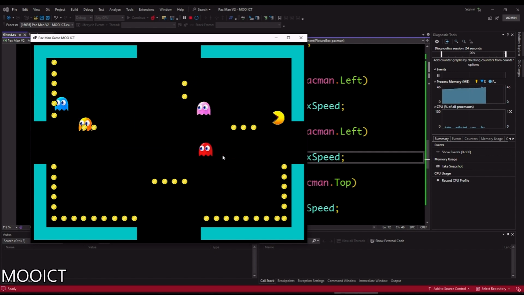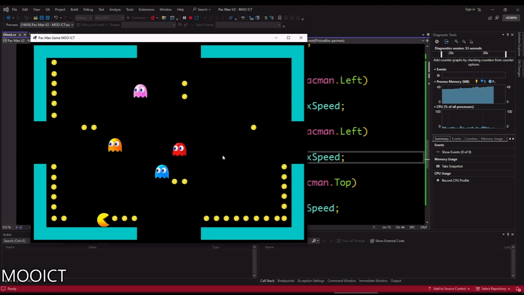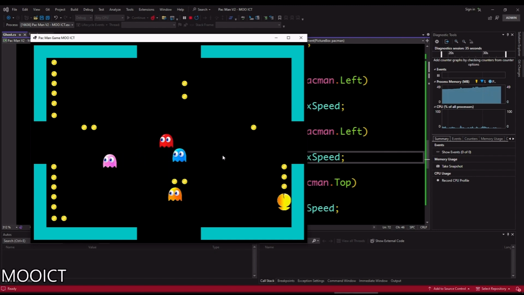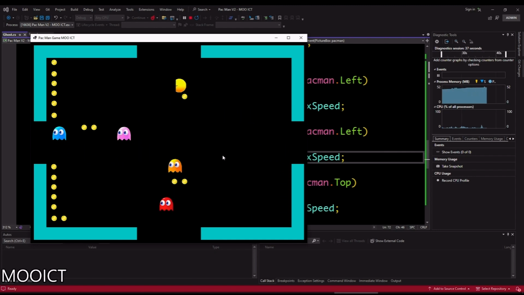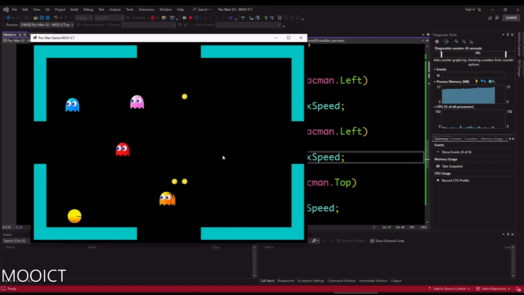Okay, now one of them is homing in. You can tell when they're in seek mode because they go diagonally. Usually they will just stick to up, down, left, and right. So if they're diagonal, you know that seek mode is on at the moment. Great, seems to be working perfectly fine then.